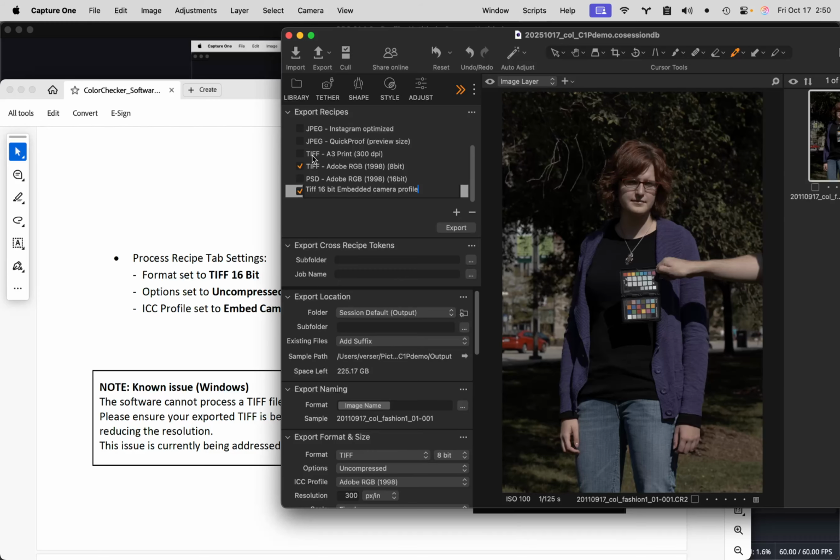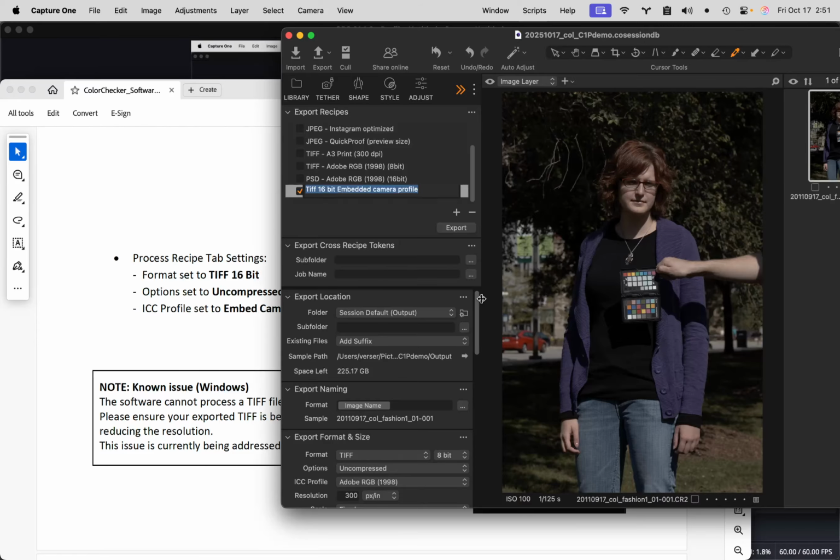You'll see I've got 2 check marks on my thing right now. If I went ahead and hit process on this, or export as they're calling it, it would do both versions of these. I don't want to do both versions of these. I just want to do the one that I'm working on right now. So I'm going to uncheck the one that's up at the very top. If you've got any other ones checked, that's fine. Make sure that you still have this profile selected, because we need to now edit it. In my export location, I'm just going to leave it at its defaults.